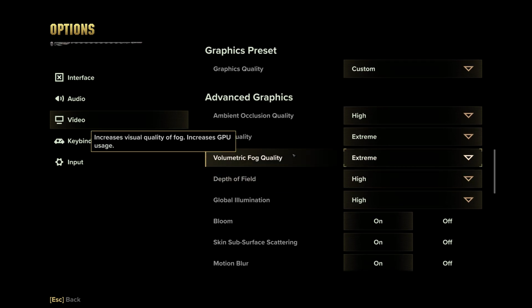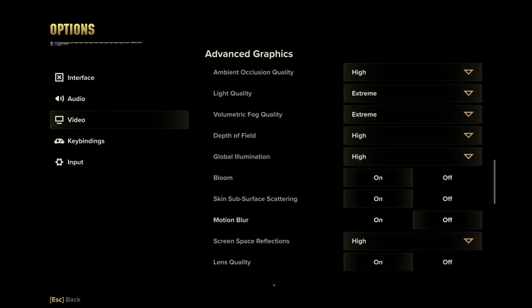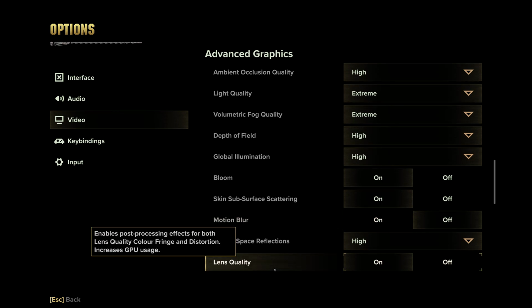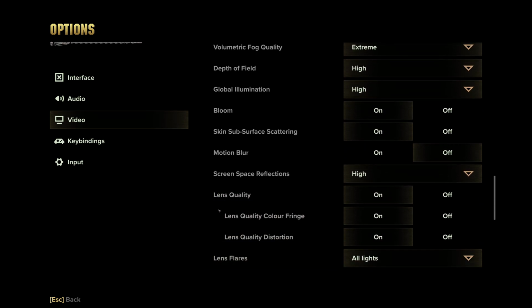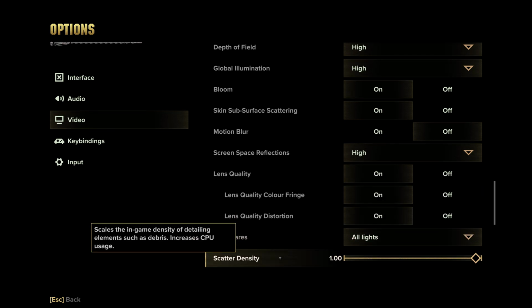Everything else, ooh, look at that volumetric fog. Look at that. Motion blur off. Again, do not enjoy motion blur. It's a very easy way to mask performance issues, and I'm not about that. Lens quality. Forget if that's another version of motion blur. We'll find out. Lens flare. Everything. Sunlight only. All lights. Let's keep it.